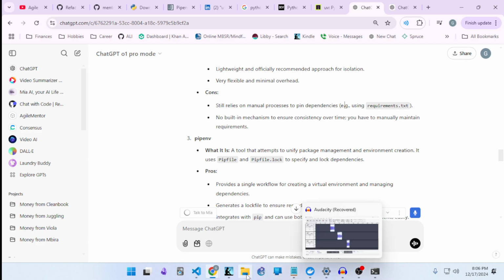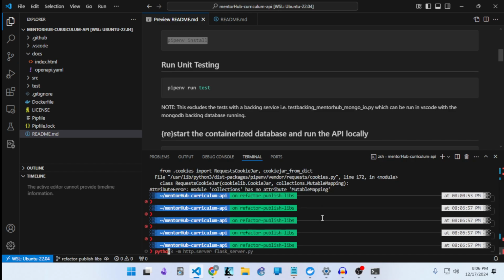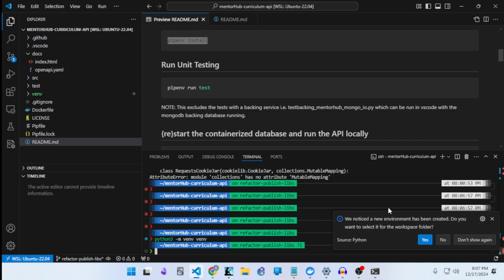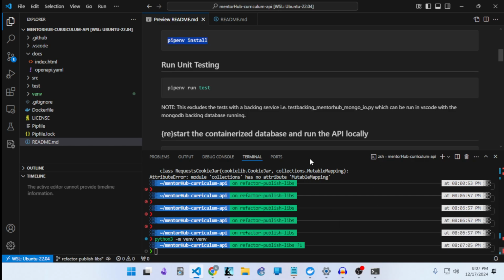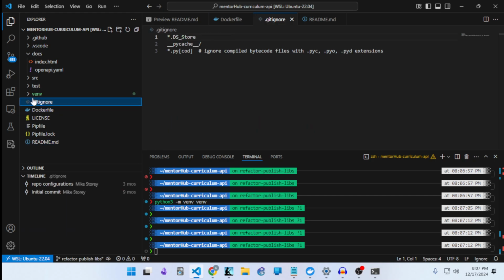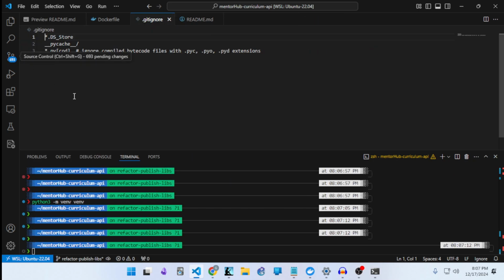So I'll do a quick demo of that. This is the way I would normally do it. It's python3 -m venv and then the name of the virtual environment. So I'll call it venv, and you can see that Visual Studio has some optimizations for that. It'll automatically open to it whenever you open up Visual Studio, which could be nice. Now you've got to make sure you add the venv to the .gitignore, otherwise it'll show up in your version control, and you know it's a virtual environment, so it's got a lot of files in it.